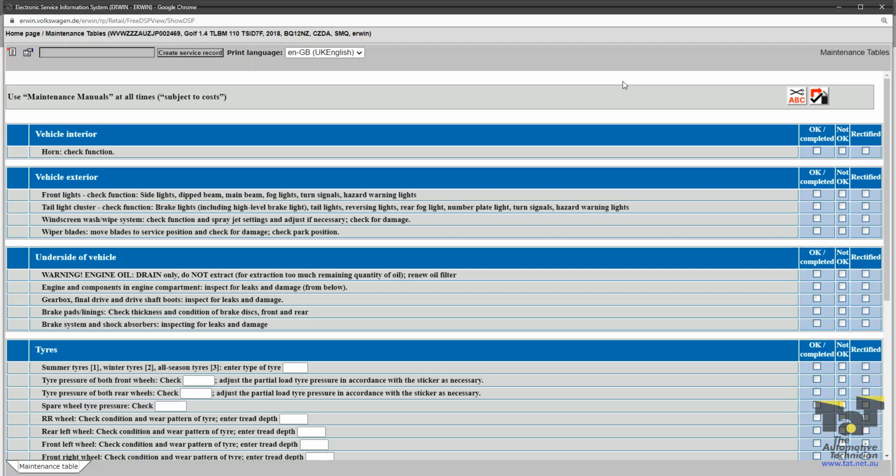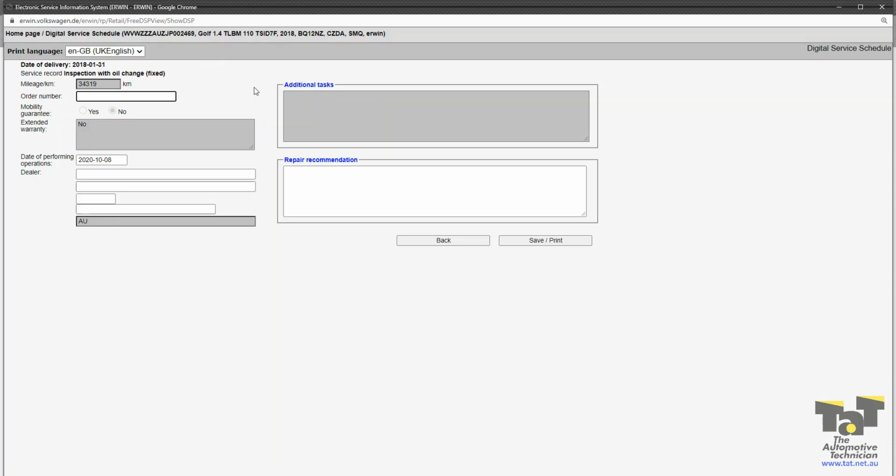Now it's given you this tick box type maintenance schedule that you can go through with and tick items to go through and do it. Again, for the sake of the video, I'm not going to go through and fill this up though. We're going to just create the service record. So now we can add in, say, a job number, RO, if you use them, 7098. We can put in our details, which you'd think it would pre-fill, but it doesn't, and it will get upset if you don't fill these out.